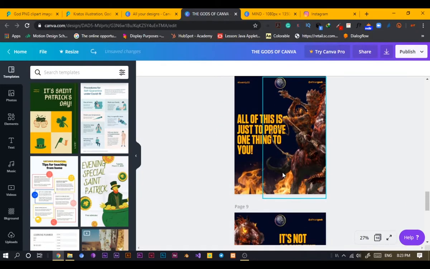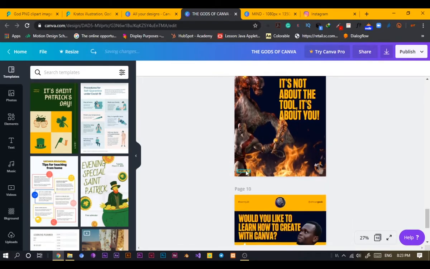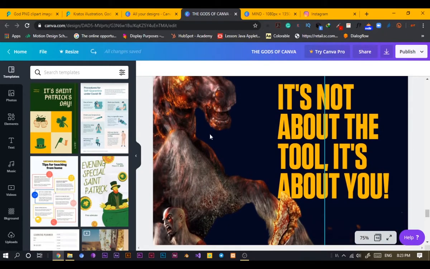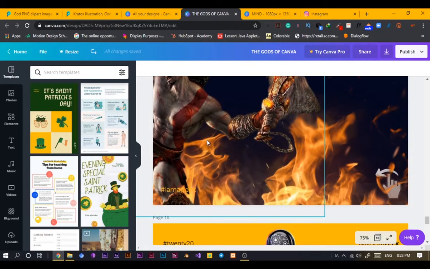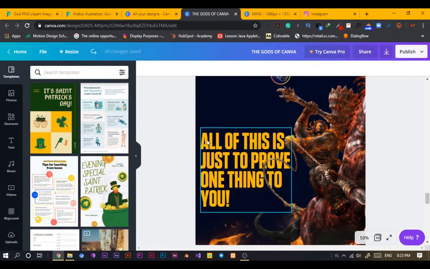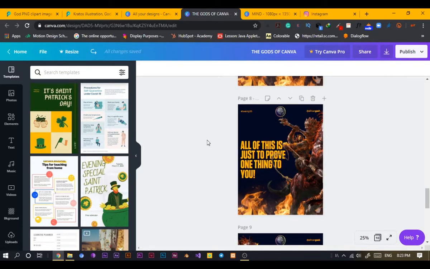So it's about the tool. That's why I used it. And it was also sharp enough, because if I increase it, you can still see it, even though it's not as crisp as the first one, because there's some sort of motion. Did I even pronounce the word right? Yeah, but it still has some action in it that would keep you staring for a while. That's why I went for that.